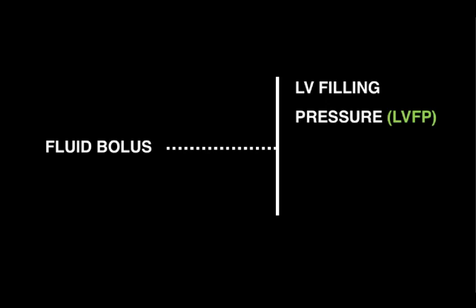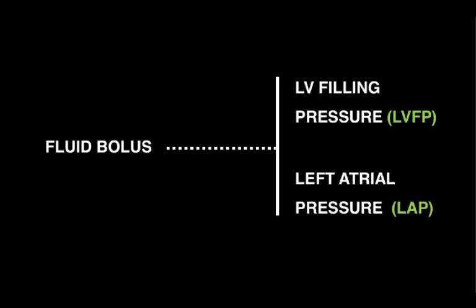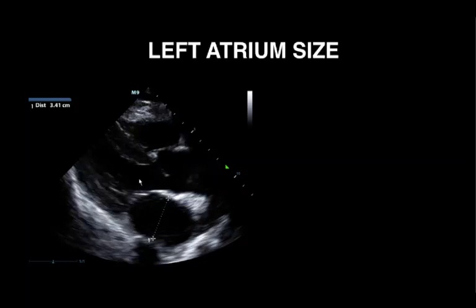The left atrial and left ventricular filling pressures are the key here. Every time we give a fluid bolus, that will have an impact on the left ventricular filling pressures and the left atrial pressures, or LAP. By definition, the heart's ability to accept that fluid bolus without going to abnormal levels of those two pressures is what defines normal diastolic function. So by doing this, we're essentially screening for diastolic performance, which again is critical in order to know whether the heart is actually going to tolerate the fluids that we give.